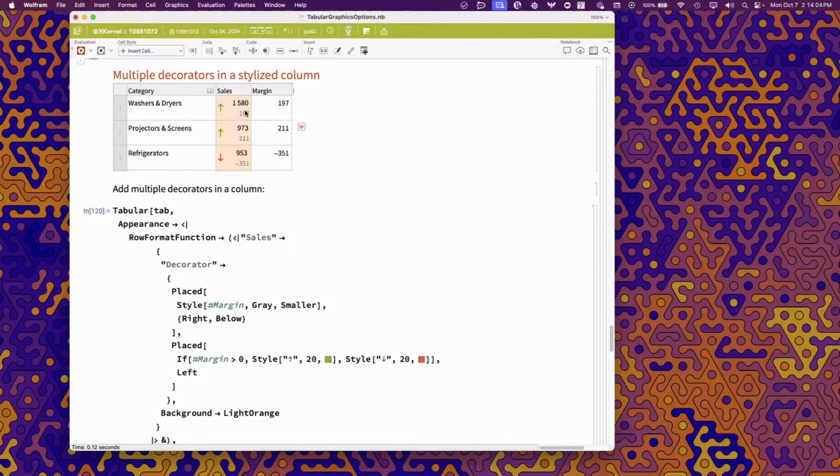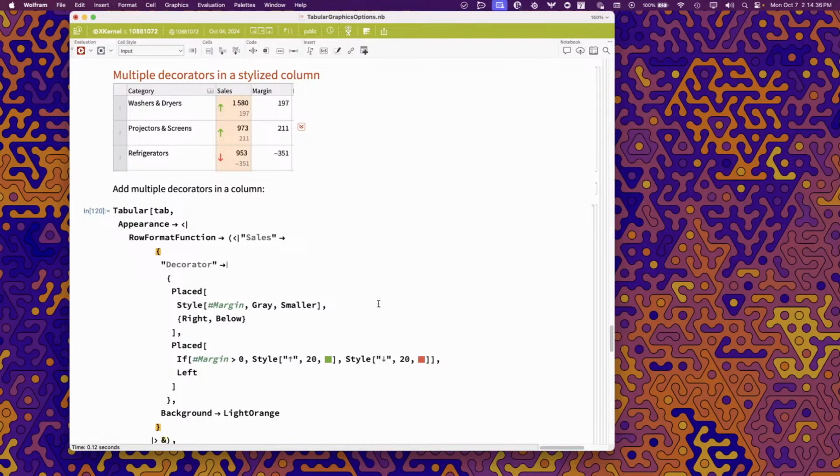So the light gray number is coming from the margin column. So rather than using a circle here. Oh, I see. The decorator is itself a non-trivial piece of code. Correct. The decorator is not just a dingbat. Decorator is a singing, dancing dingbat. Which is similar to the case where we were turning stuff red or green based on this column. But in this case, we're just using that value directly.